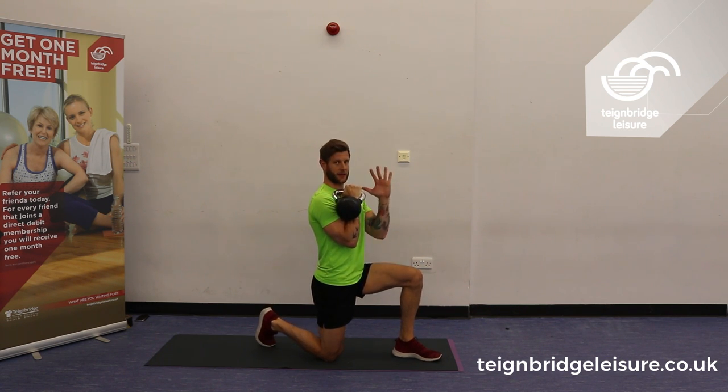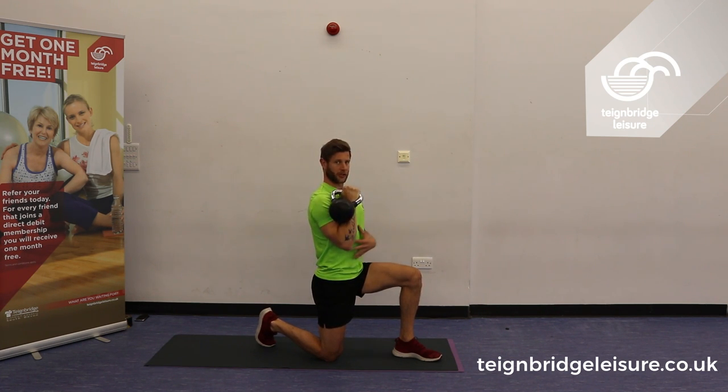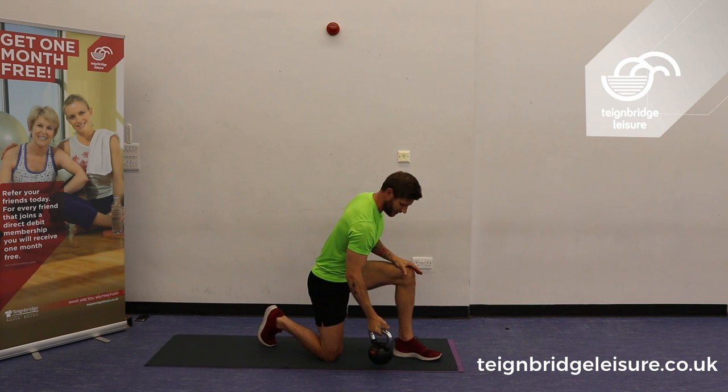So this position, set the position, abs tight, upright, we're going to do single arm press. We're going to press above the head, back to the shoulder, press above the head, back to the shoulder. Keep the abs sucked in, and take a breath out as you press. So we're going to do 10 one side, then we'll switch over and do the 10 the other.